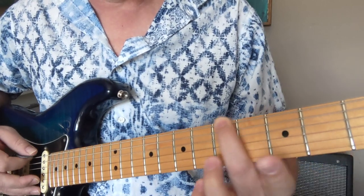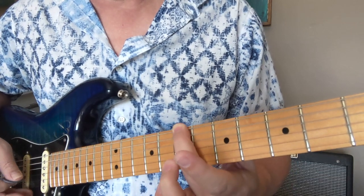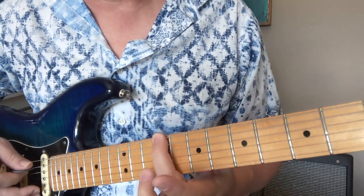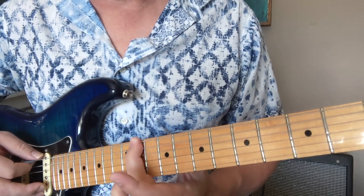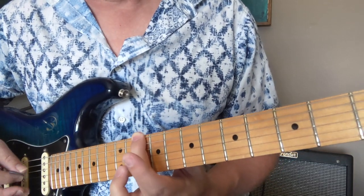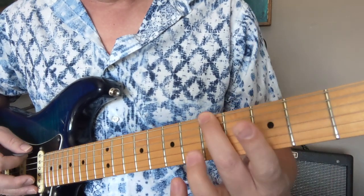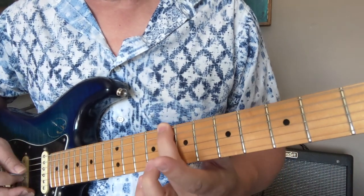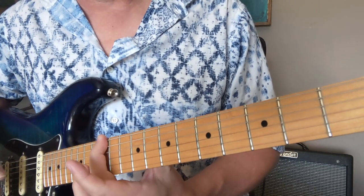Now this next note is the same, your 4. This next note, the 5, is the same, but now the 6th note would have been on the 9th fret, it's going to be on the 8th fret. And the 7th note would have been on the 11th fret, it's going to be on the 10th fret. So for a minor scale, you end up going open 2, 3, 5, 7, 8, 10, and 12. Okay, so that's a minor scale.